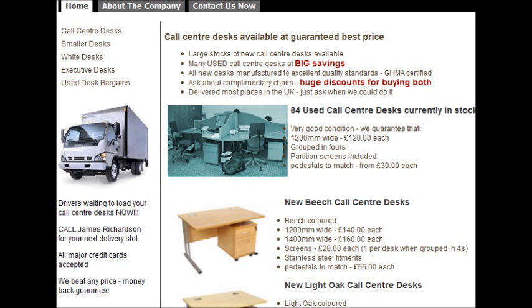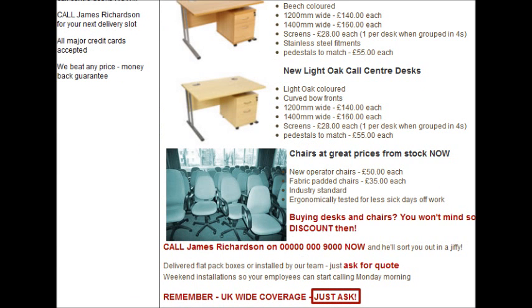Example 3. Immediately a larger proportion of big companies will bounce because of the reference to used furniture. This company looks like it will offer a good cash deal, so will attract entrepreneurs, but again cause larger firms to bounce. The invitation to ask if the company will deliver anywhere in the country will probably attract a good proportion of firms, especially those looking for a good price. Home users and people who are further away looking for small quantities will bounce.